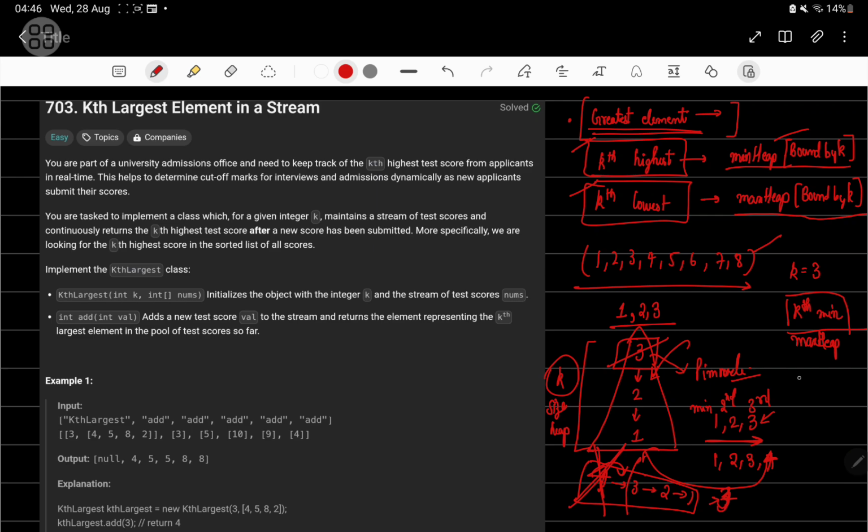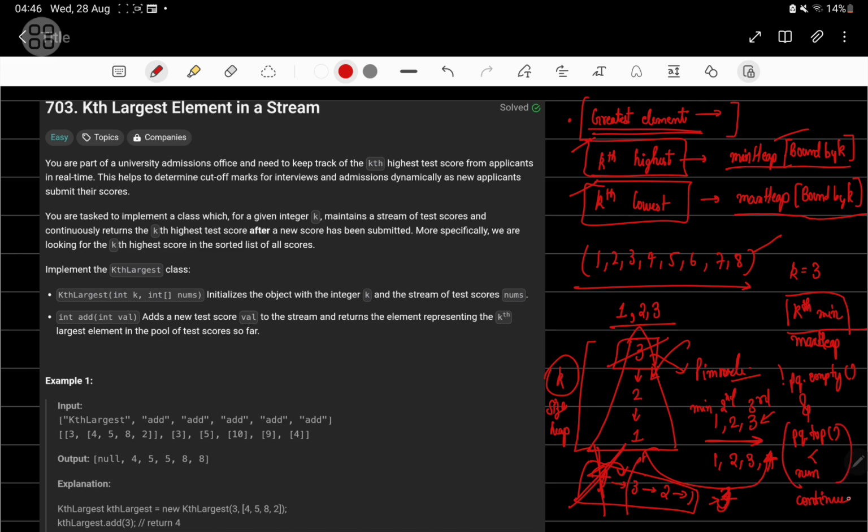The other way around was, we check if the priority queue is empty or not. If it is not empty and the top of the priority queue is already smaller than the number that we are trying to put in, then don't do anything, just continue.